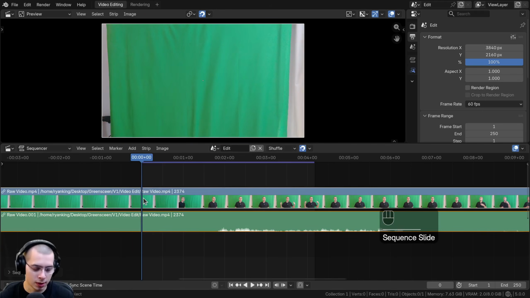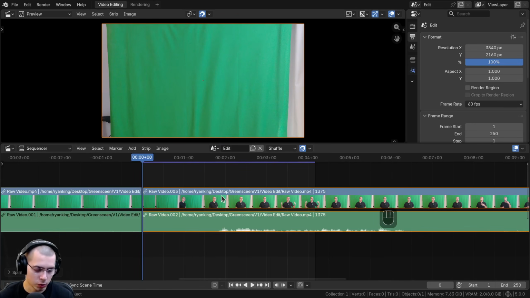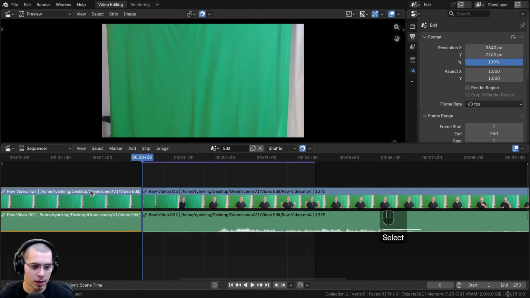So now what I want to do is cut the strip. The shortcut key for that is the K button. Now I've customized Blender for my own use, so I actually use the S key, so I hit S to cut the strips, but the shortcut key on default is K. So once you cut the strip, you can just select this video strip here and hit X to delete it.